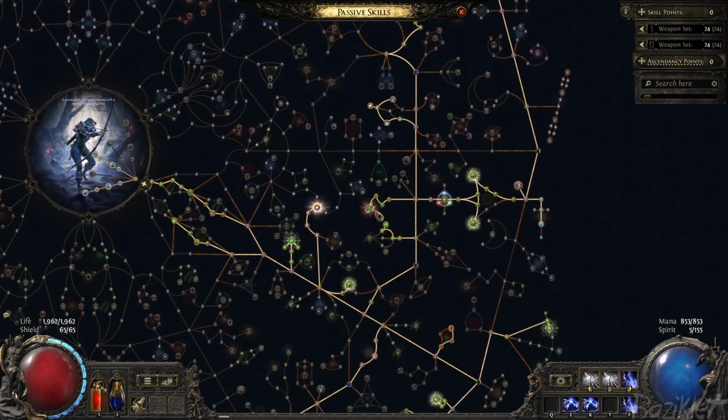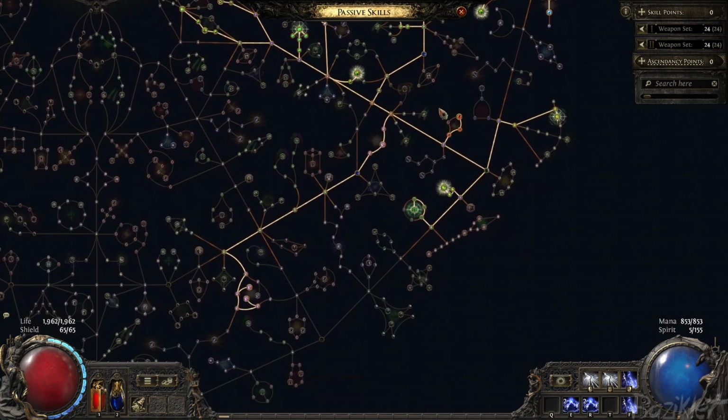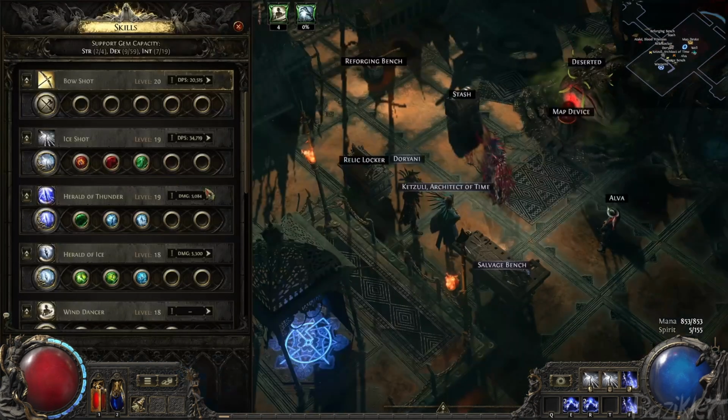Back down to projectile damage, and projectiles have a percentage to chain an additional time from terrain. These nodes are really great when we are in narrow maps. If you have a 6 link on your Ice Shot, then you can drop these and simply use Ricochet. And last but not least, attack speed per accuracy rating. Now let's head over to the skill gems.